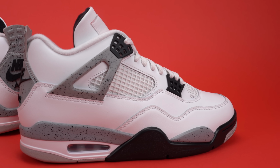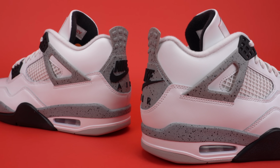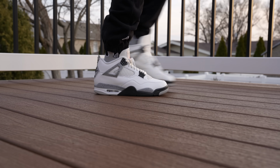Of course, in addition to the splatter print, you've also got the air unit towards the heel of the shoe and some of the black rubber from the outsole wrapping up on the side of the sneaker, which creates a nice contrast against the white. And overall, the midsole of this shoe is one of the better Air Jordan 4 midsoles. I think it looks great.